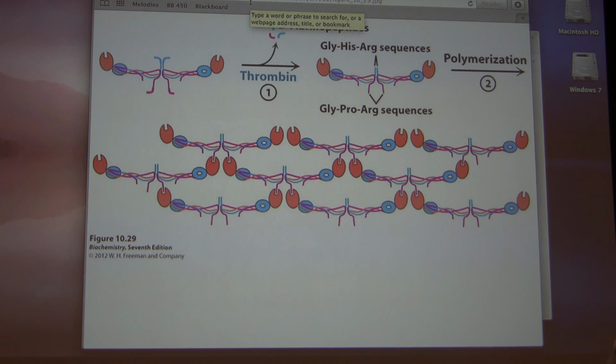As this is happening, these interactions that you can see here are not covalent. However, hydrogen bonds really aren't enough to hold this structure together. After this structure starts to assemble, there's an enzyme called a transglutaminase that will make covalent bonds between these, and when that happens, you form what's called a hardened clot.